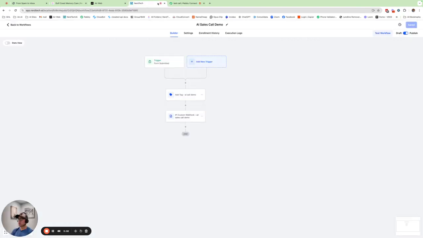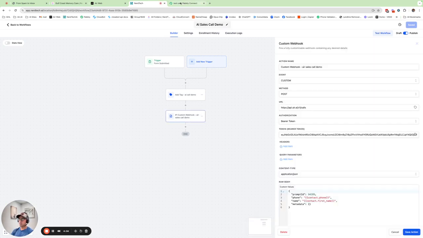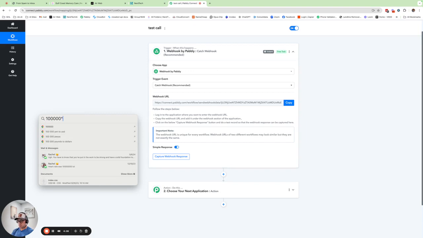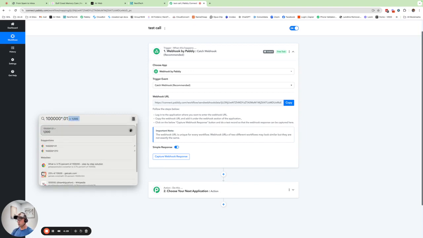Now let's go back over to NerdTech. What this is going to do is replace this one. This one costs a penny. Pabbly doesn't cost anything per trigger because we pay a monthly fee. For example, if you're doing massive volume, you could buy 100,000 tasks in Pabbly for maybe $100. I don't remember what the pricing is, but it's cheaper. 100,000 tasks at $100, versus 100,000 tasks times a penny, which would be $1,000. So it's obvious, it's 10 times cheaper. That's why we would want to go to Pabbly.